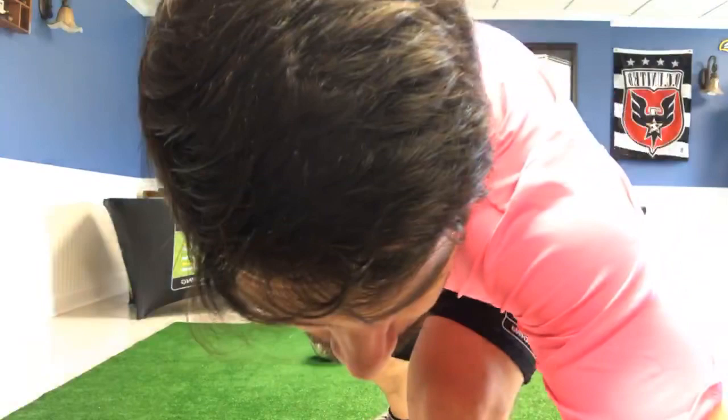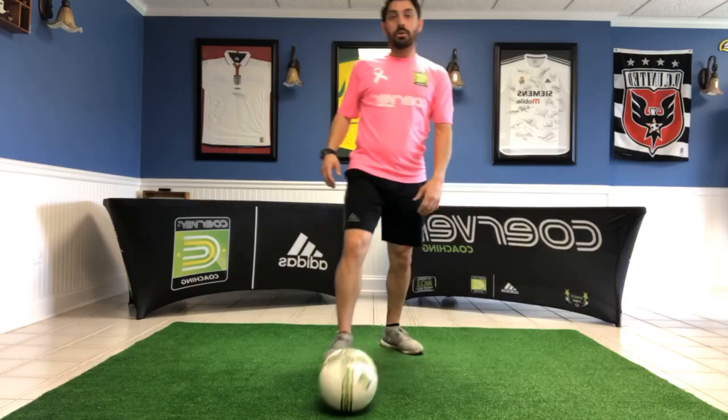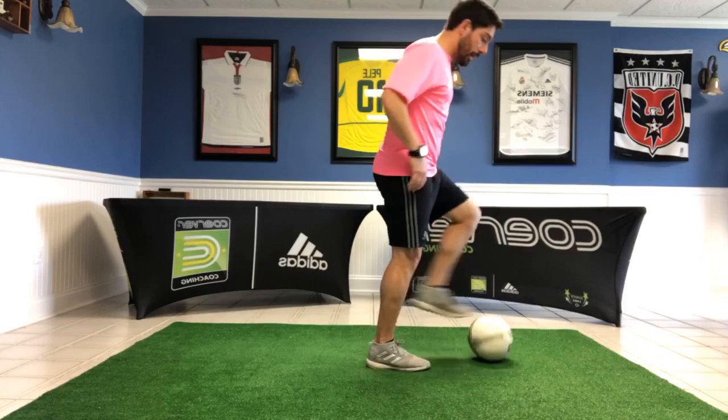All right, we're back. After we've pushed the ball, keep it at an angle. When we go to pull, the other foot goes forward so we can Cruyff behind. Pull with one, forward on the other so the ball has space to go behind. All right, here we go.